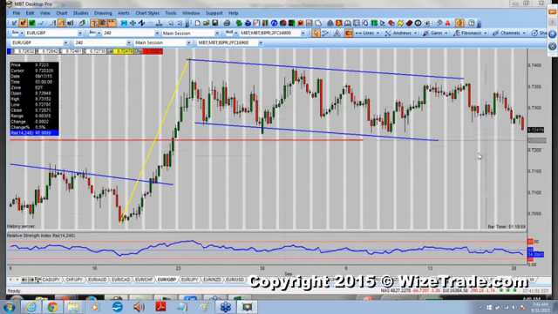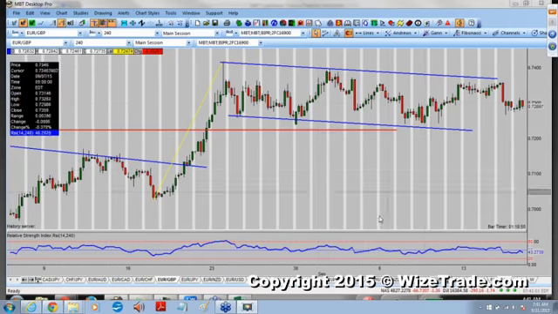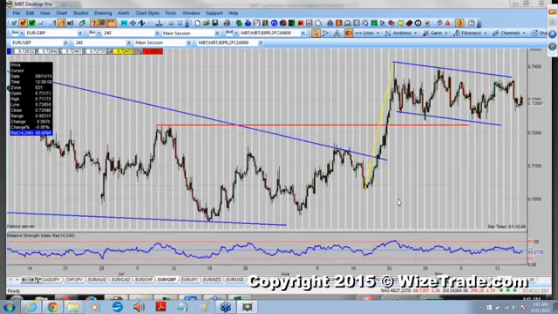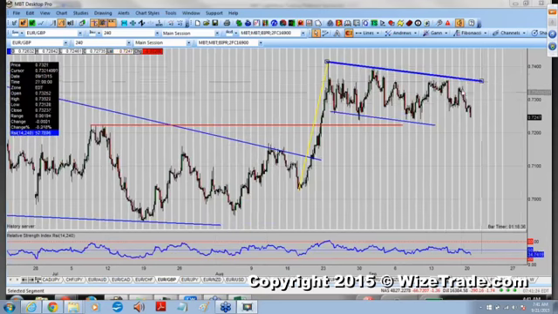I got asked last week if the euro pound looked like a good short, and I'm like, no, not yet. You might remember my conversation: I would rather play the short side as we close in on this 73 and a half. We didn't quite make it up there. We made it to like 73.35 and change, and we rolled back over.